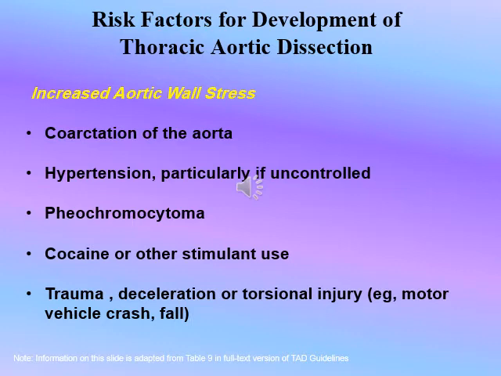Disease like pheochromocytoma because of increased blood pressure, لأن الضغط فيها بيعلى جامد في pheochromocytoma, and thus it also causes the same problem as in uncontrolled hypertension, continuous stress over the aortic wall. Cocaine or other stimulants, cocaine by itself will cause severe hypertension. دي واحدة من الحاجات. Plus continuous intake of cocaine, chronic use, وده common في الaddicts. The chronic use of cocaine, هيضعف, it will cause weakening of the layers. And so will smoking. Smoking برضو. Smokers are at a higher risk for aortic dissection than the normal population of the same age.